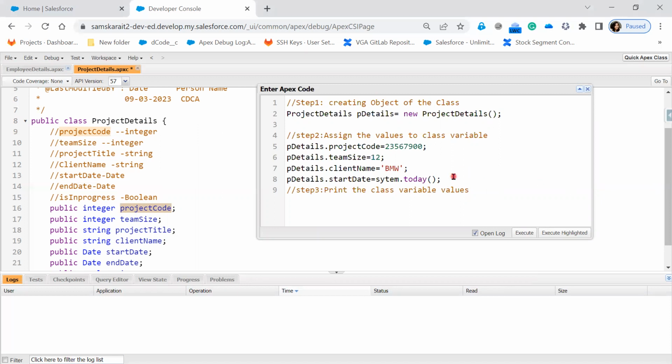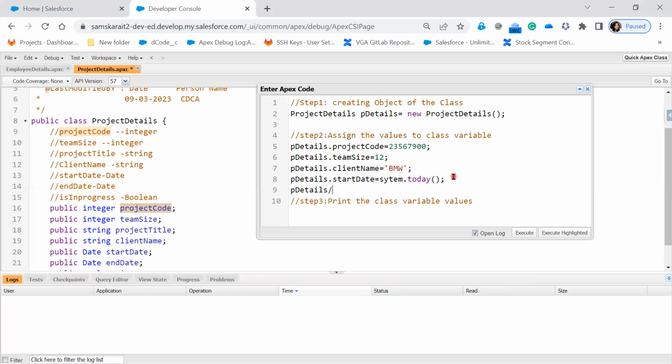Now the next one is P details dot end date equal to, let's assume that they are planning to go for 90 days. This project is going to run for 90 days.